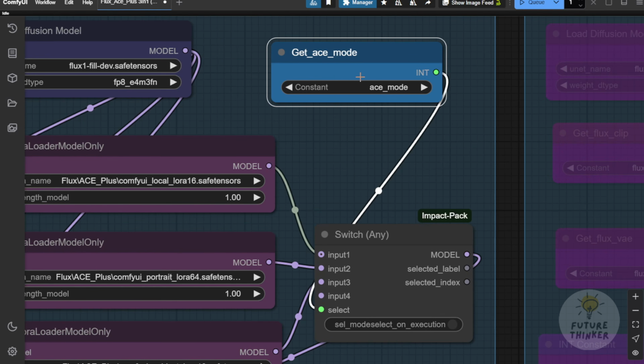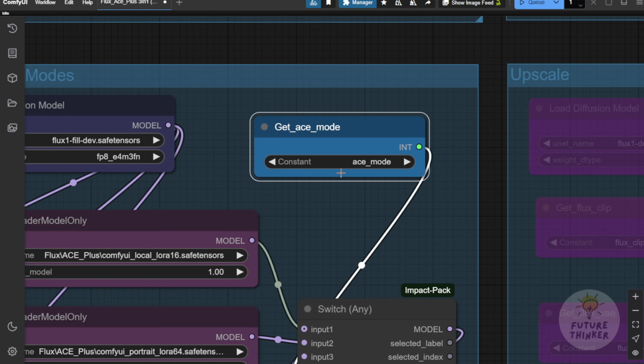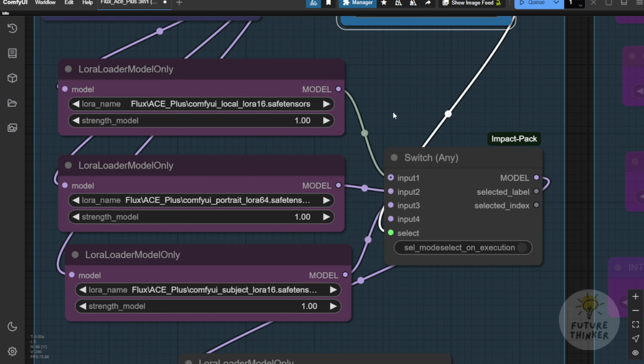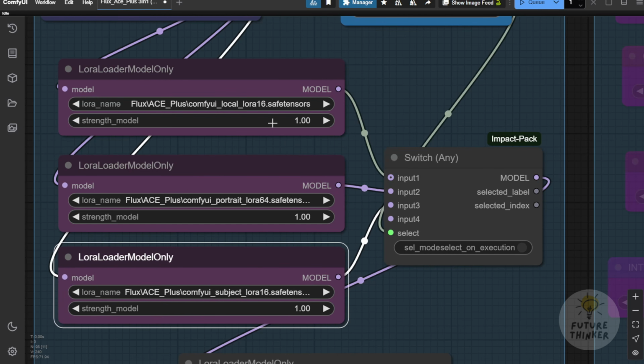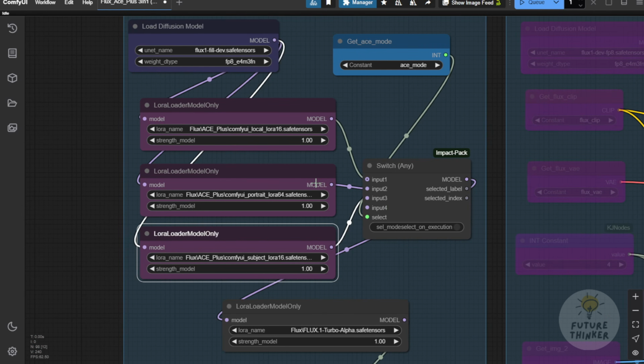So here I got a get and set node using the JK node, and I'm using that input number to control whichever LoRa model I am going to choose for that image generation. Now, I like to do it this way, and some people like to use some custom LoRa nodes or LoRa loaders that have options on them, but that's your freedom to use that. But I like to do it this way. It's just easier for me when I deploy ComfyUI in the production server when using these custom nodes.